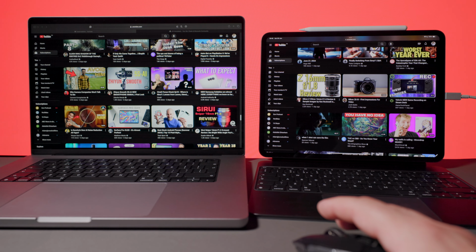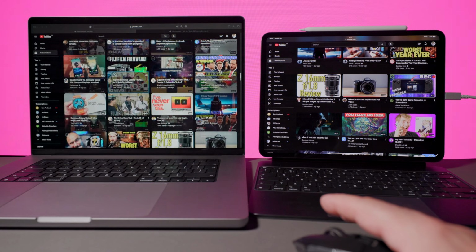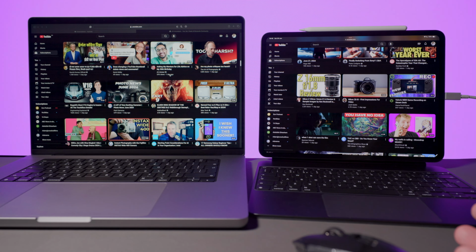When I go to here, it's scrolling fine here as well. So what's going on? I don't really understand. When it comes to the mouse, as Mr. Who's the Boss said, it's something to do with the Logitech mouse. I think it was an M3 mouse.